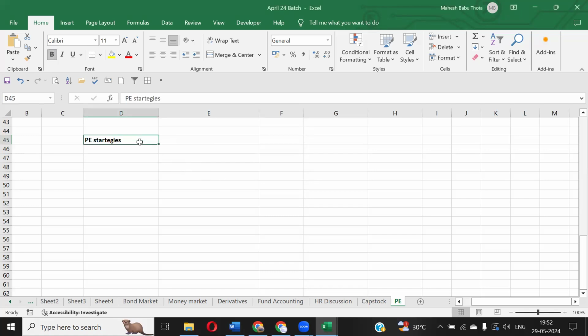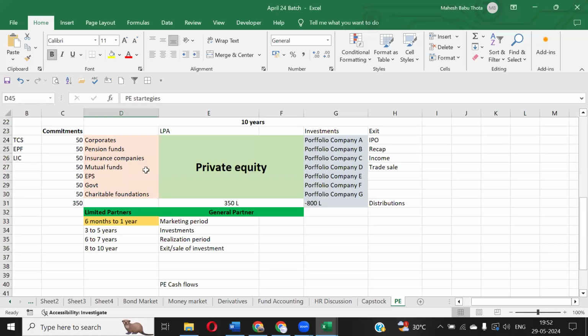Okay, let me do my part. So we were discussing the private equity part. We understood what is the limited partner, what is the general partner, and how the cash flow is moving from limited partners to the fund and from the fund to the investments. And we have seen how the investments will be classified as portfolios and what exit strategies we have for private equity. All these things we discussed. And also we understood the life cycle of private equity from launching to when we take commitments, and also discussed commitments. We'll take some commitments from the persons, right? Yes, sir.